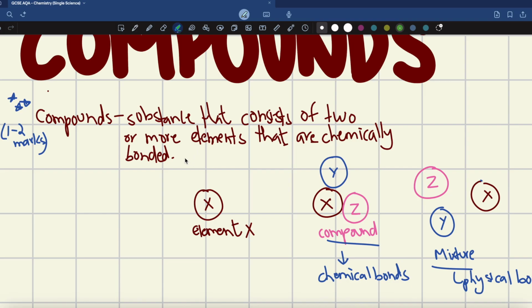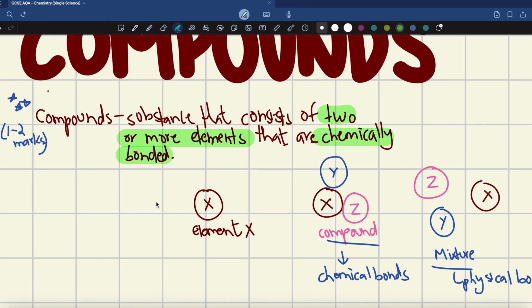The examiner does not really care about all of the extra stuff. All they care about is this key term, chemically bonded. If this is missing, the examiner does not care about the rest. It's not an English exam. You also cannot just say random stuff like, in a diagram, their surfaces need to be touching each other. They're looking for the scientific key term, chemically bonded, and that is exactly what you're going to be graded on. And the second key point that the examiner is looking for is 2 or more elements.